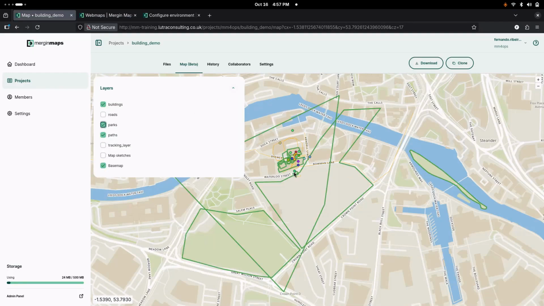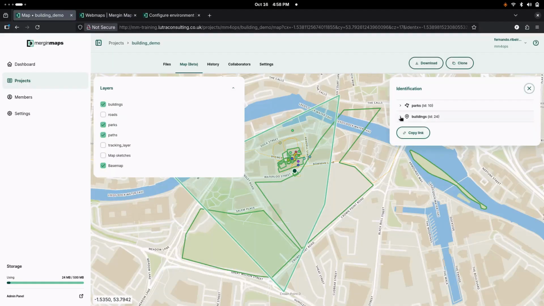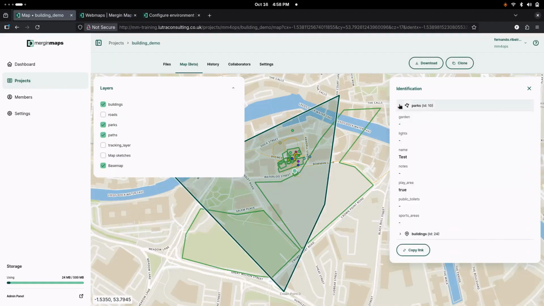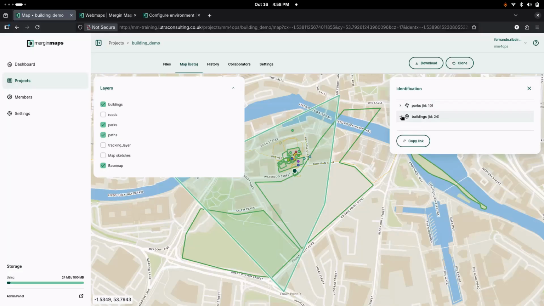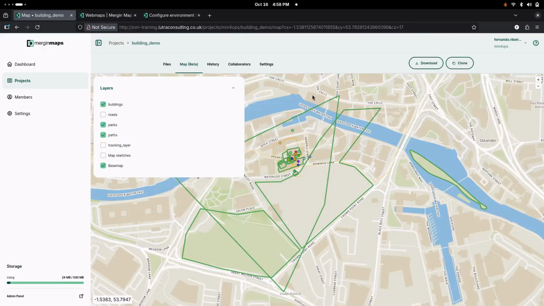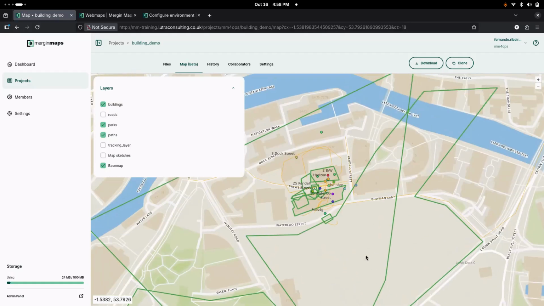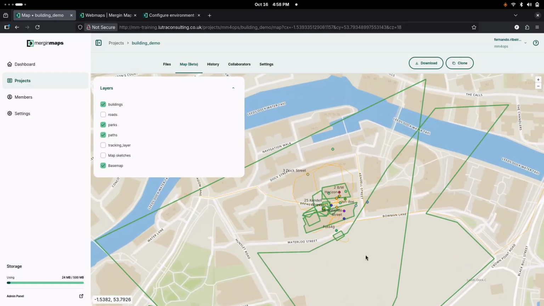The most important thing probably is that you have the get feature info in a nice preview. So here I clicked on top of 2 features, 1 park and 1 building, so you can see here, and this is the main feature that we have here for the web maps.